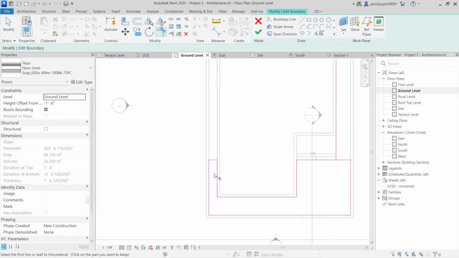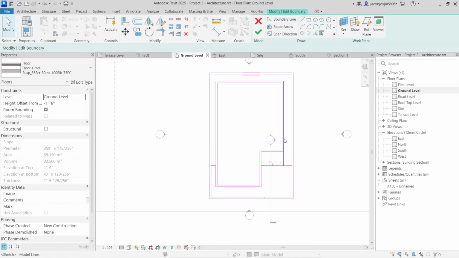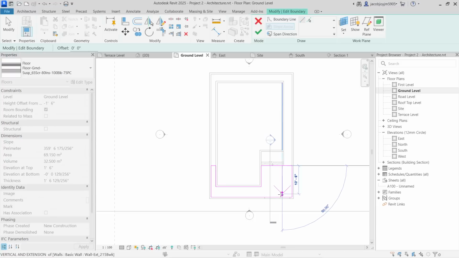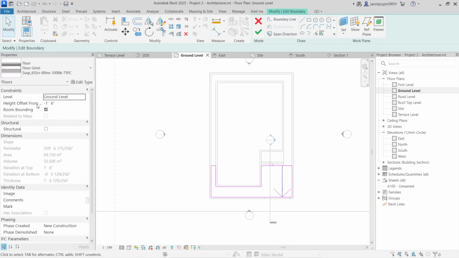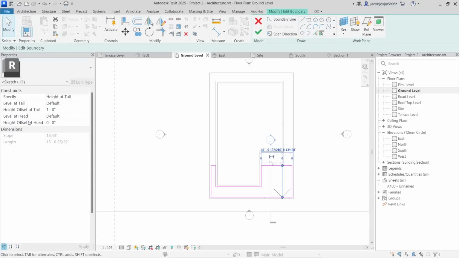One slope is going to be like this. Delete, delete. Slope arrow from here to here. The tail. Head.